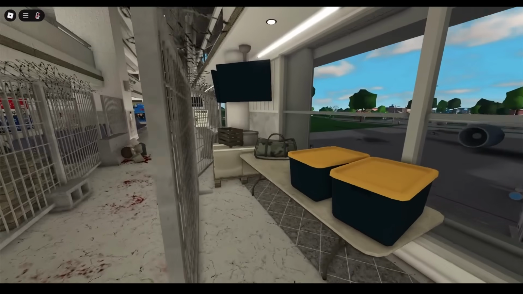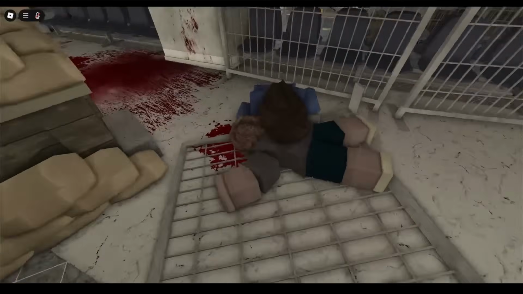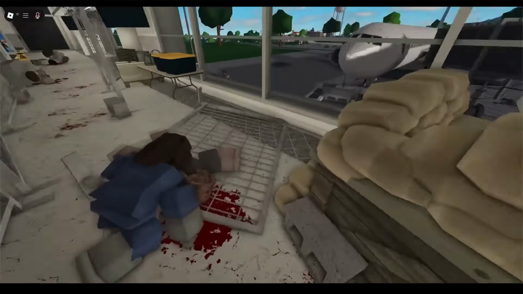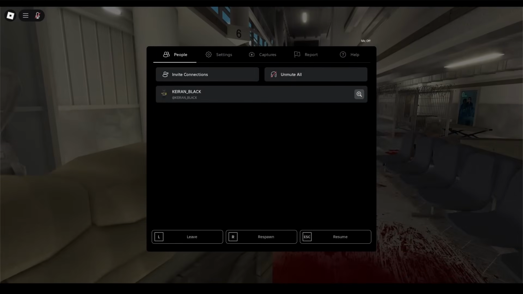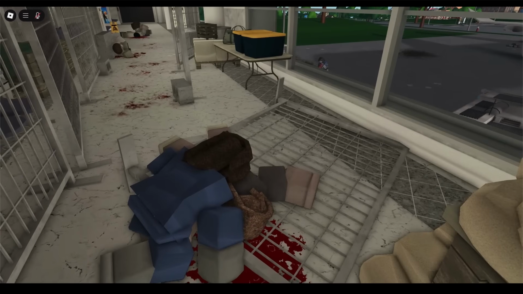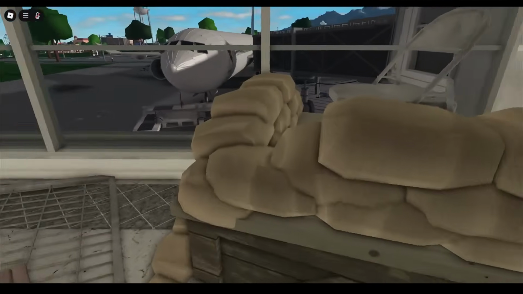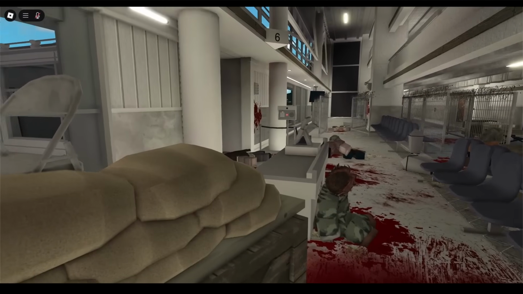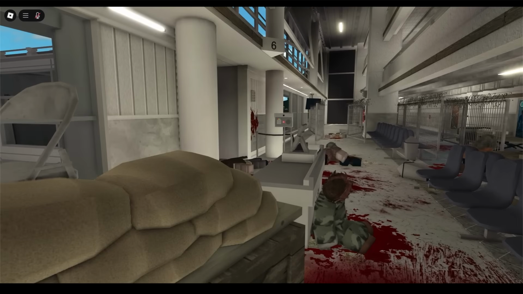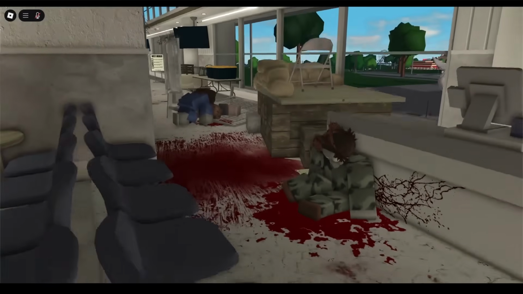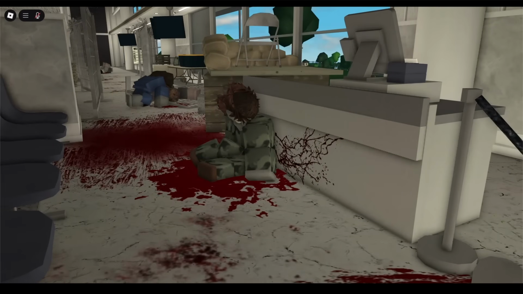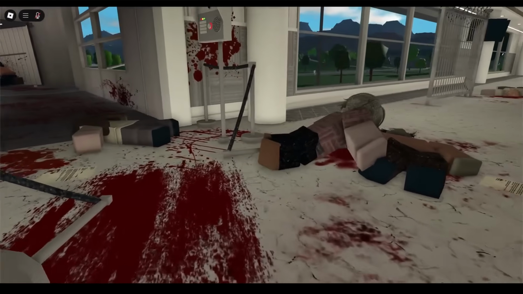Kind of got some more military supply behind this gate. You can see another flight attendant, or maybe, who's the person that's behind this desk? What are they called? A check-in agent or a ticket agent? So I imagine this being either the check-in agent or the ticket agent, or even just a flight attendant that would have been either from inside of the jet bridge or behind this desk. Soldier zombie right here, except he's got his full jacket on, not just his t-shirt. Got more zombie eating right there.